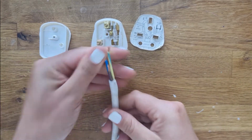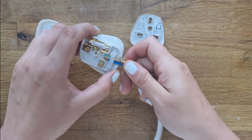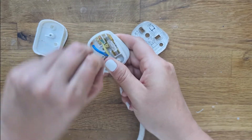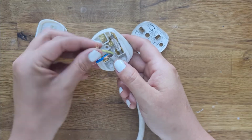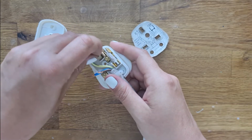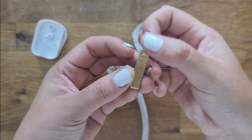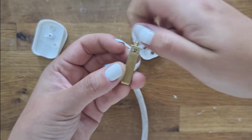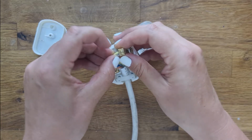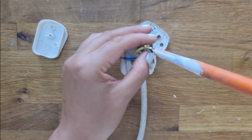So I'm going to get these wires all in line, and I'm going to pop this through here. You can unscrew these completely so that it's a bit easier. I like to make my life difficult and try and pop them in like this. Okay, I think I'm going to put this neutral in first, and you just have to make sure that these screws have been unwound enough so that there's space. Let me show you what that looks like inside. You see? If it's screwed down too much, then the wire won't go in. That's why you need to make it like that. So I'm going to make sure that there's no bits of the wire popping out, and I'm going to pop that through. I'm just going to tighten that up.